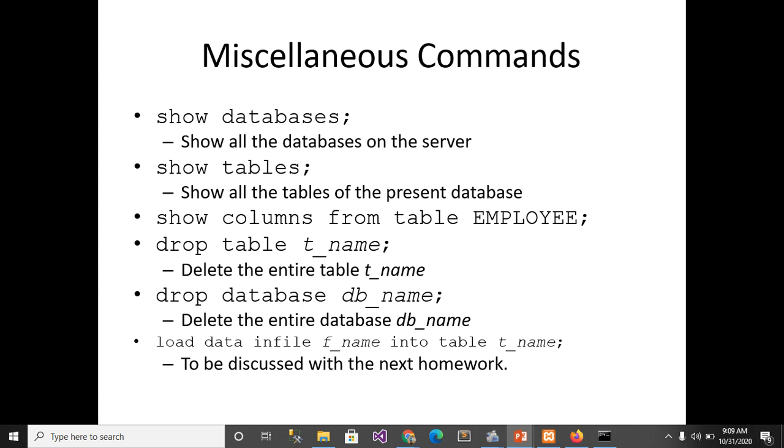It's because there are lots of issues with my previous students. There are lots of experiences where students on OJT at a software company accidentally used the drop command, drop table, drop database, and accidentally deleted the company's database.